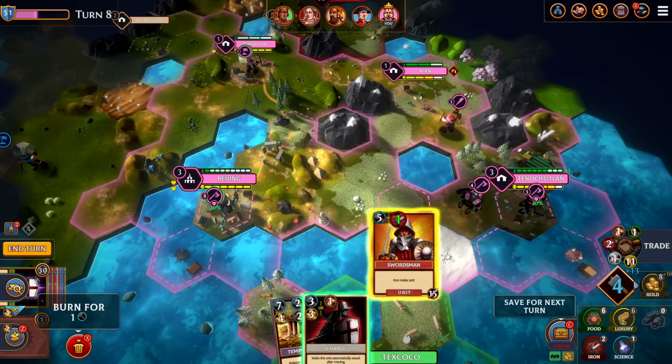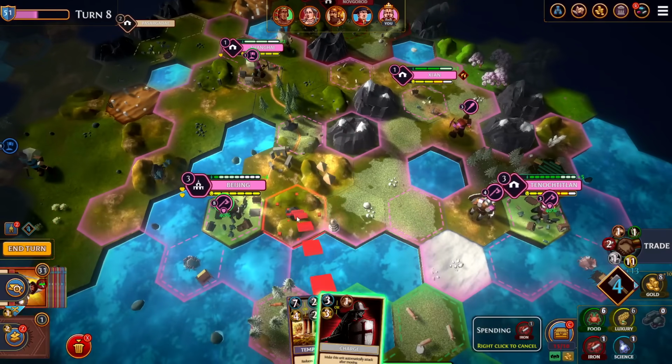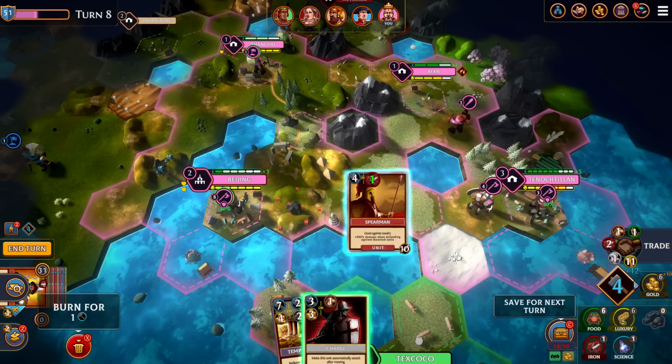That's great, because we do have the iron, so we can deploy this for free. Well, for free, by using the iron, but not production, which means I still have some production. All right, let's draw one more card. Spearman, you know what? Same thing. Still not using up any production, but screw it.